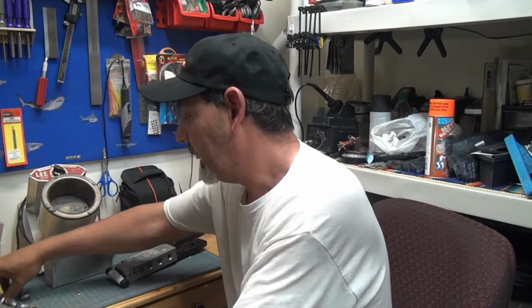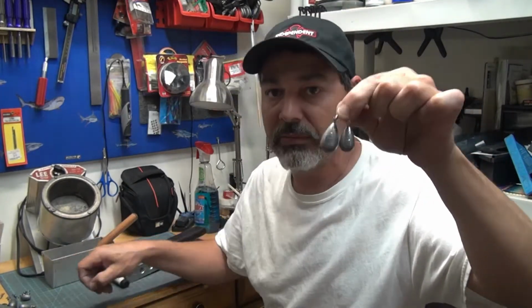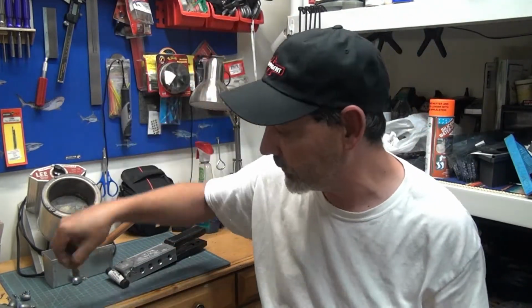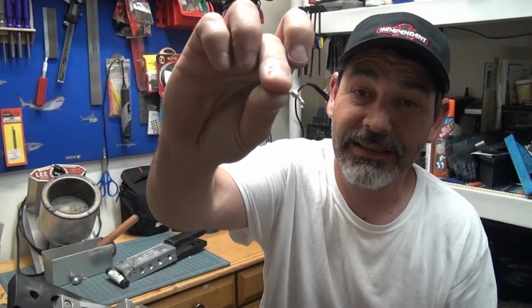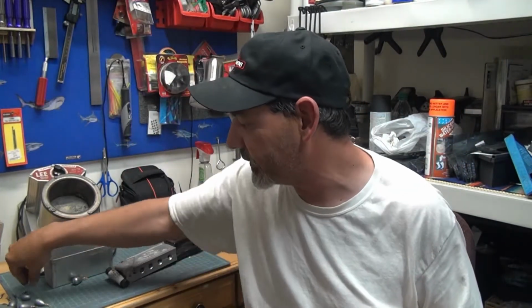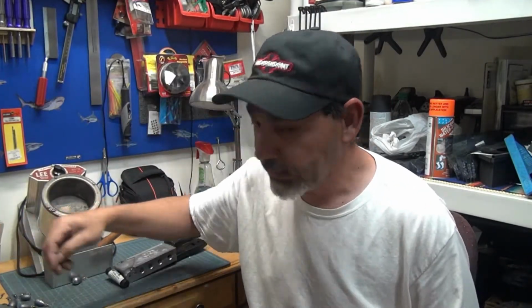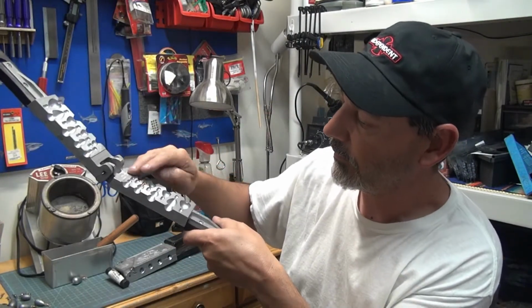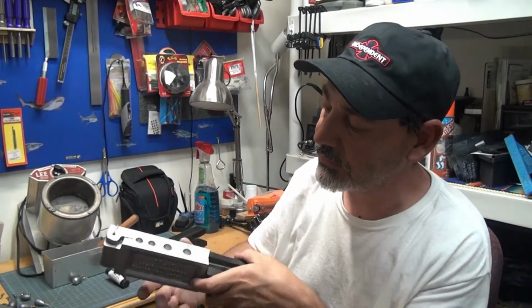So I have several of these, and the only thing you need to do when you're doing these guys, like say you're gonna pour these little sinkers here, you can use a number 7 swivel. Any of the number 7s will work. It's your preference, whatever color you want to use. These ones are a little bigger, they don't work in this mold, but the number 7 swivels, you just put them in there like so, drop one in there, and on these you close the mold.